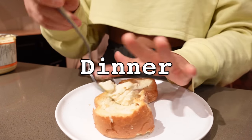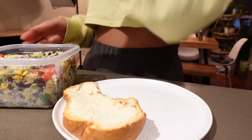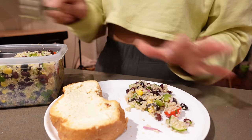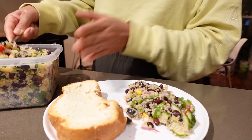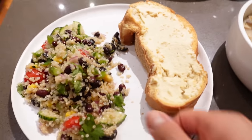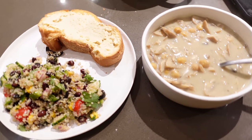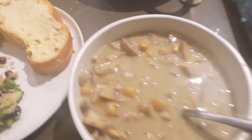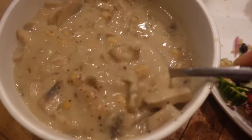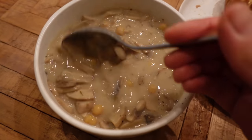I have a lovely piece of French bread that I toasted and I'm putting some hummus on top — French bread is so soft, comforting, and delicious. I also had some leftover quinoa salad so I'm having a little of that on the side for more veggies. And there's the soup — oh my god, this dinner looks so good! It's so comforting, warm, satisfying, with lots of different flavors and textures. Highly recommend trying out that cream of mushroom soup!